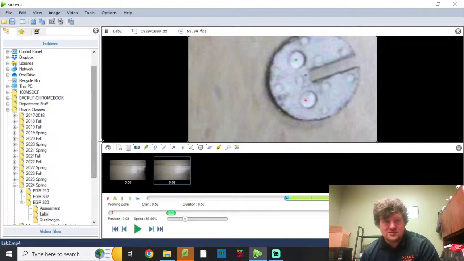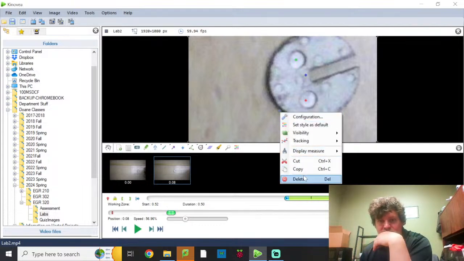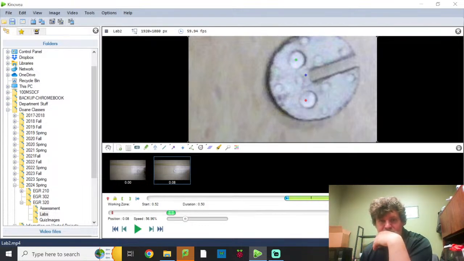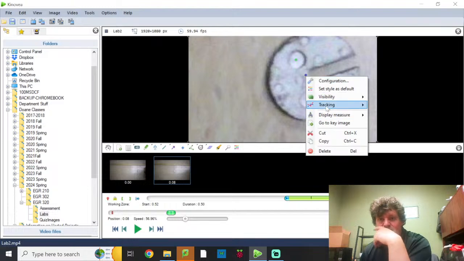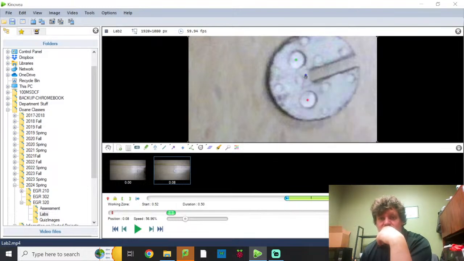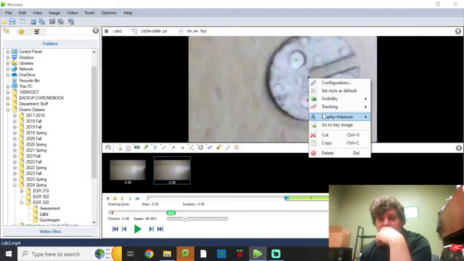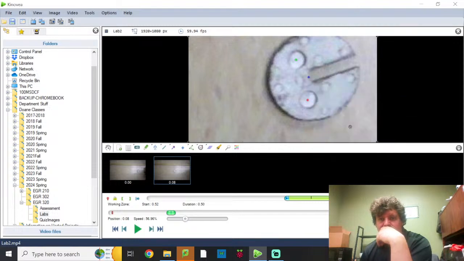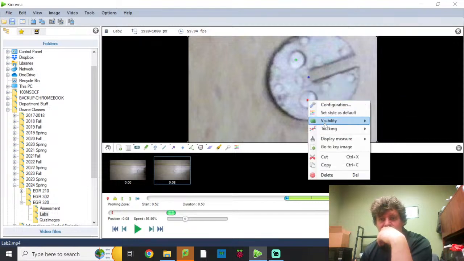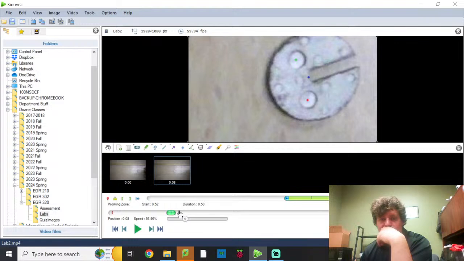Ah, no. I would like to delete you. Accidentally created a new one. We'll take this one. I'm going to move it to roughly the middle. I'm also going to go to this one and do stop tracking. Roughly move it to the middle. This one's okay. I'll go ahead now and do start tracking again for both of these points.